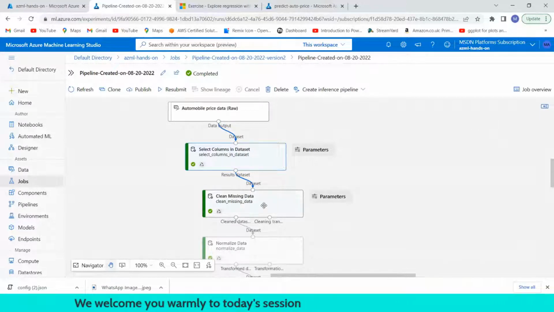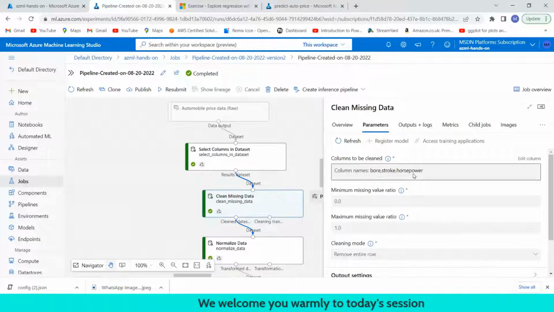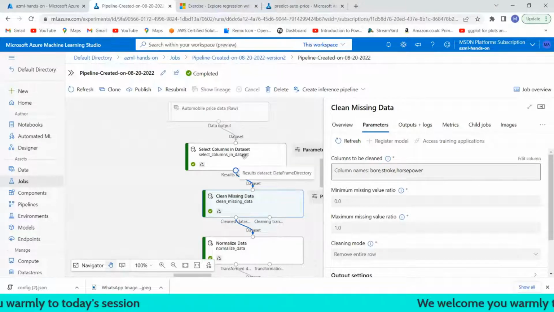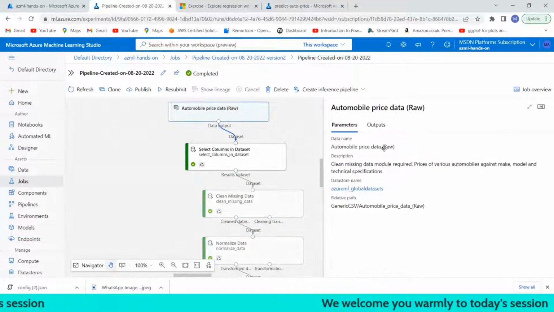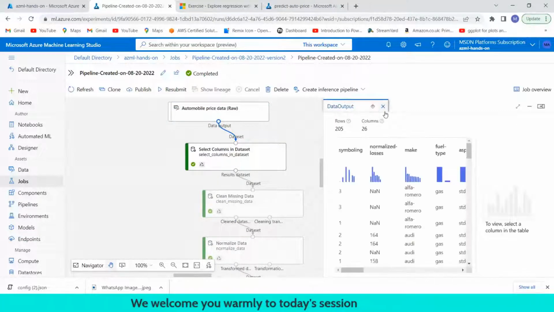Now I have to clean it. In the data set, some columns like the bore, the stroke, the horsepower have data that are not a number. They have some dirty data. Let me quickly show us here. We can go through this later, or I'll give us a sample where we can.